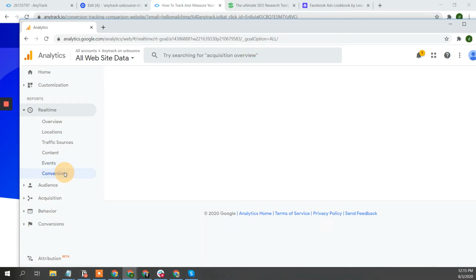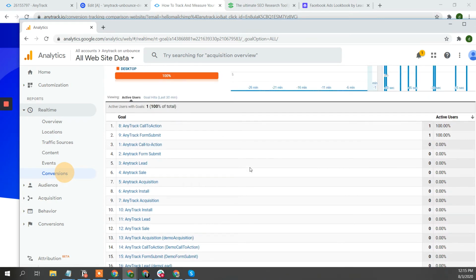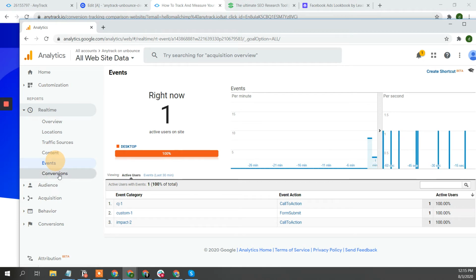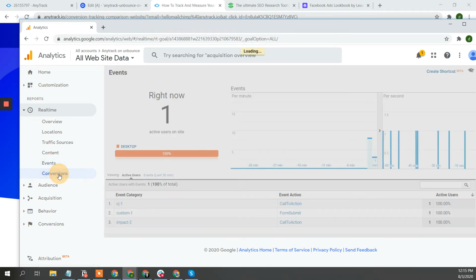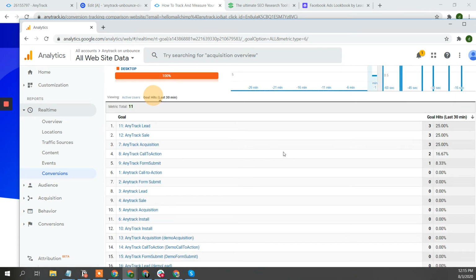So now we've got conversions that will come through, in theory, because I've set it up in a way that those clicks will generate some fake conversions. Sorry for that, but just so you can see that the conversions are showing up here in AnyTrack.